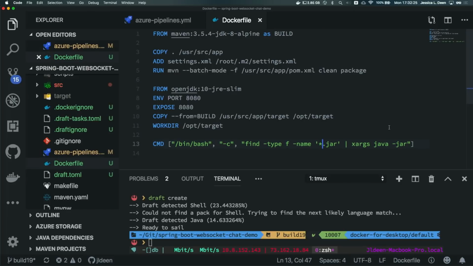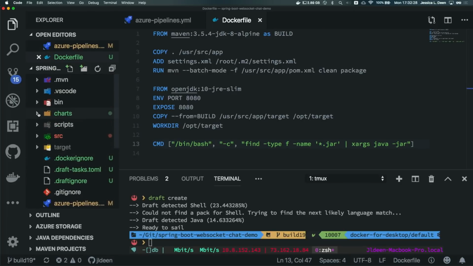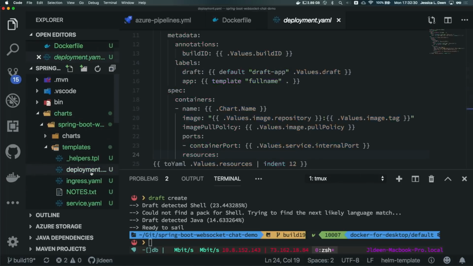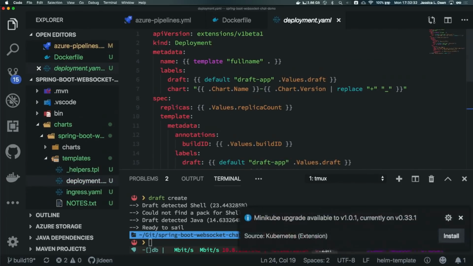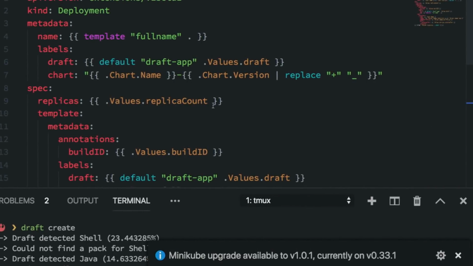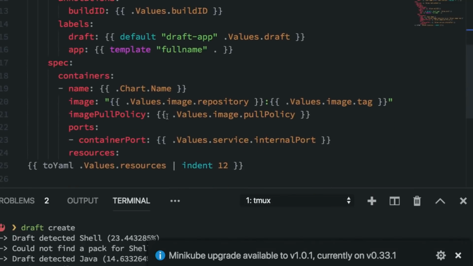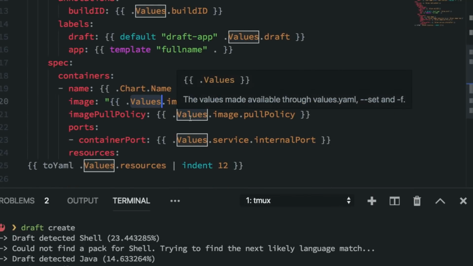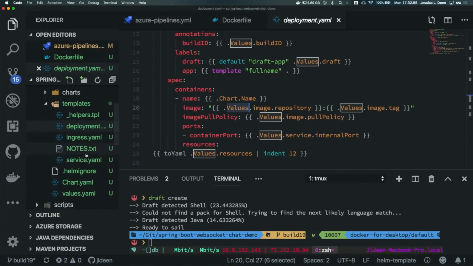But we need to worry about our charts directory. Because in charts, as we talked about templates, here's my deployment file. We talked about what a deployment file looks like. But you'll notice on line 9 now, for replicas, rather than being hard-coded, it's saying go look at .Values.replicaCount. Build ID is .Values. In fact, if I select Values, you'll notice how many times Values is being referenced in this template. And that's because we actually have a values YAML that's going to be managing everything in our deployment, our ingress, and our service.